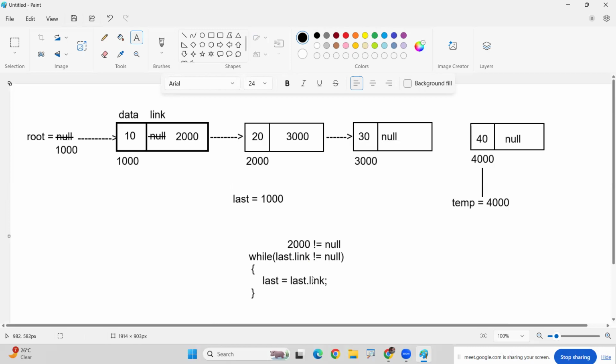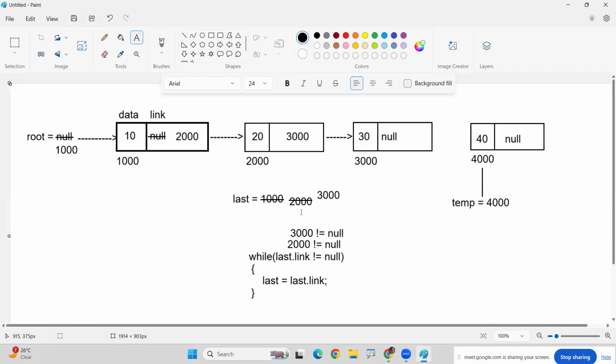Yes, sir. Then store that 2000 into last. Next, 2000.link is what? 3000. Is 3000 not equal to null? Yes, of course. Then store that 3000 into last. Last is 3000.